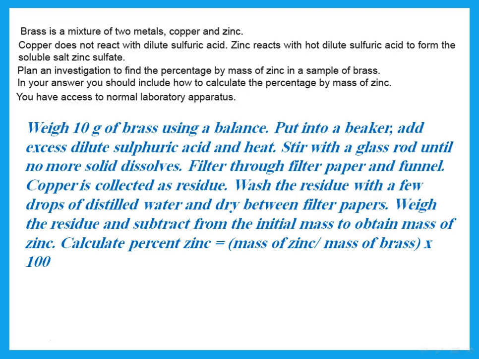The copper, which is the one that did not react, will be collected as residue. Wash the residue with a few drops of distilled water. Dry between filter papers. Weigh the residue. He wants percent of zinc, so I subtract the mass of the copper from the initial mass to get the mass of zinc. Calculate the percent zinc, and that would be your answer.